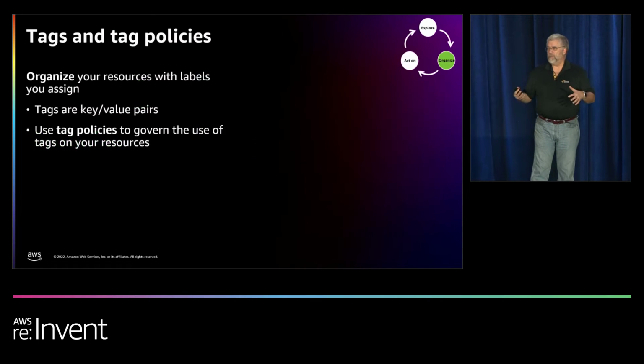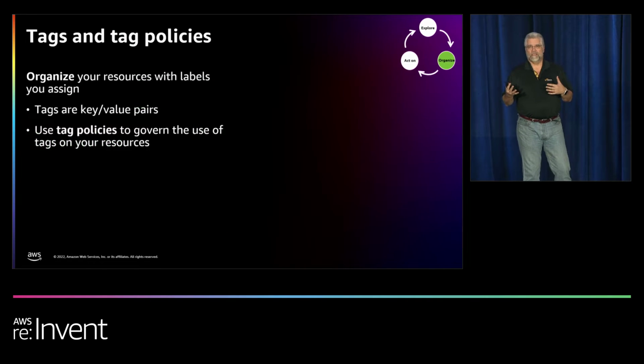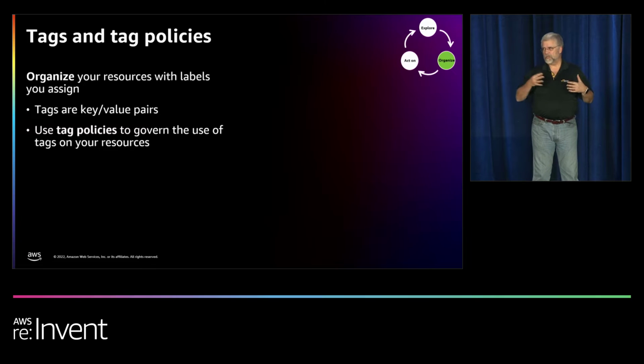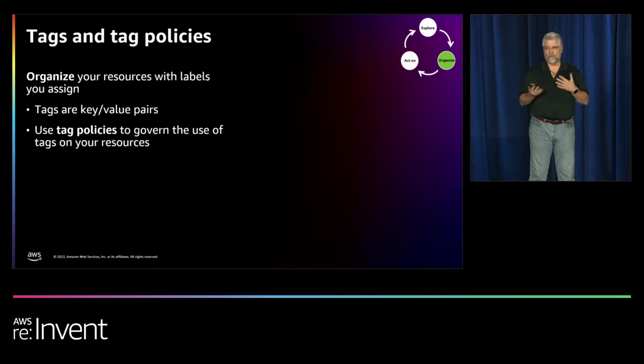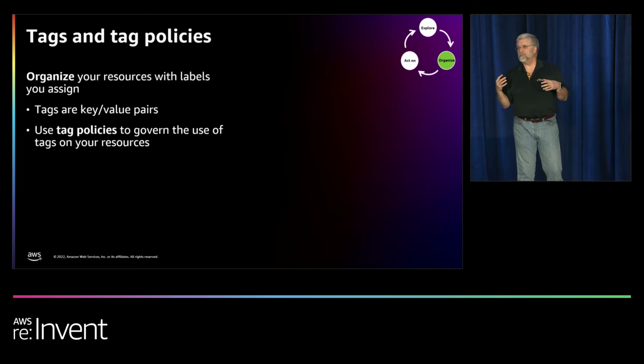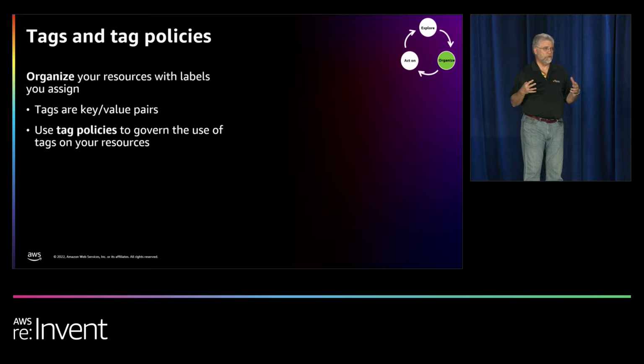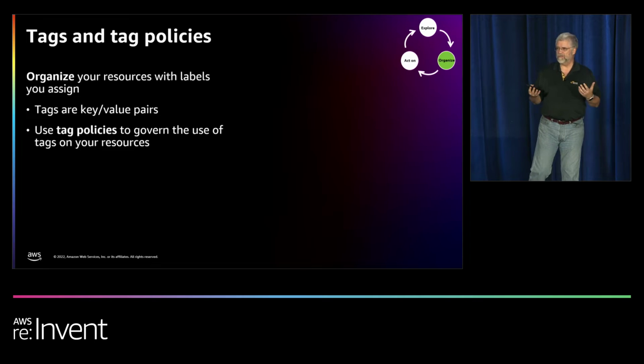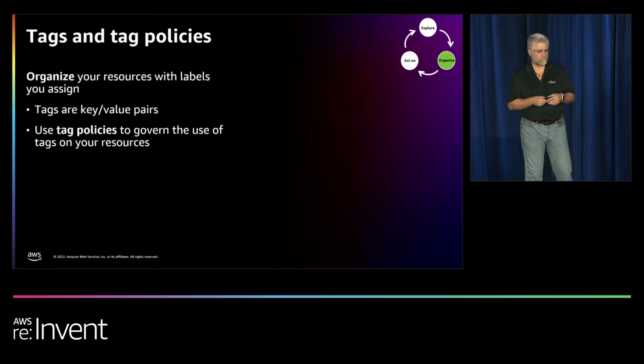There's various different ways of doing this, and I'll walk you through different technologies that exist, and so like build the story around it. The simplest way of doing it is by using tags and using tag policies. We showed some examples when we do the searches to show you how you can search for tags. Tags, simple key value pairs. Tag policies is a mechanism for you to govern how tags are being applied to ensure, as an example, that only certain values can apply to a specific tag key.